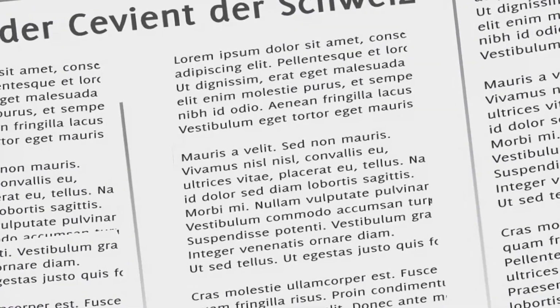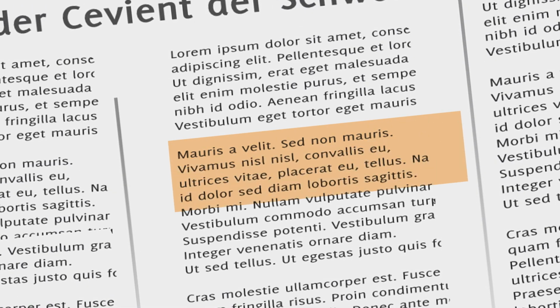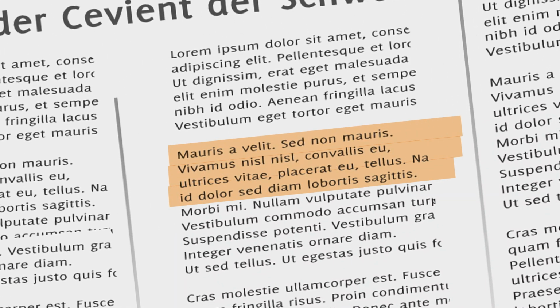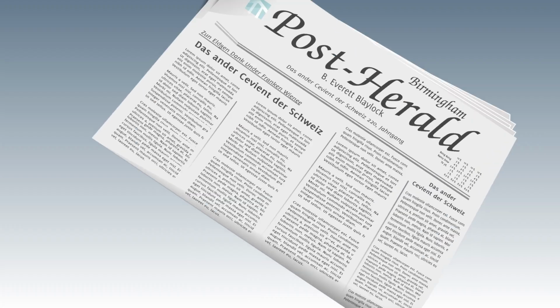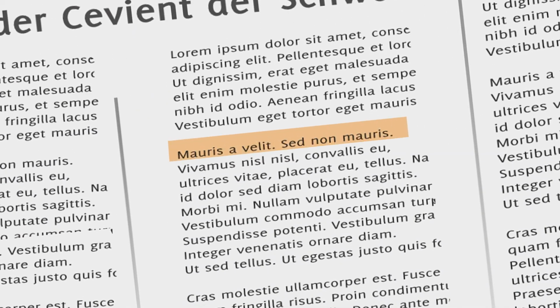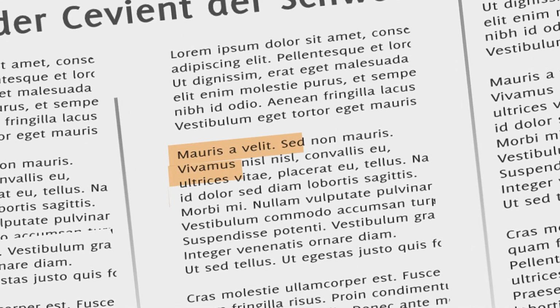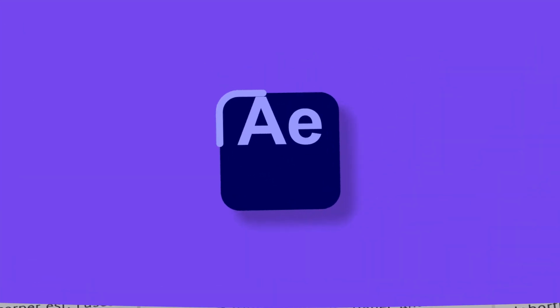This type of animation is handy or useful when you are working on an explainer video or a documentary where you need to highlight a text to explain a quote or something in similar terms. You can think about this broadly and you will see that this is very useful. So let me show you how you can highlight a text in Adobe After Effects.